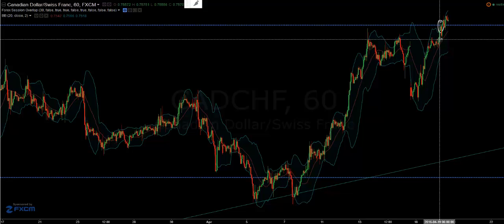So you just have to think about this. It's just to show you that you have to think about what risk you're going to take and what the probability of your setup working out is. This is a lot of stuff I talk about, but you really have to see this for yourself. And depending on the strategy you're going to use, I can tell you a little bit what it is, but it's really going to depend on what you use and how you trade it.